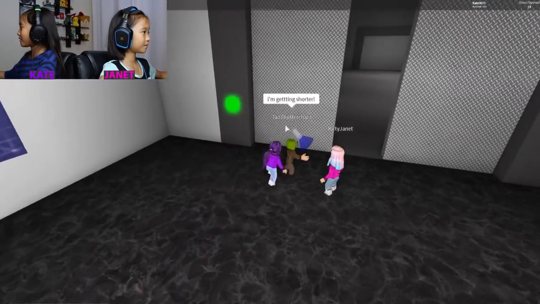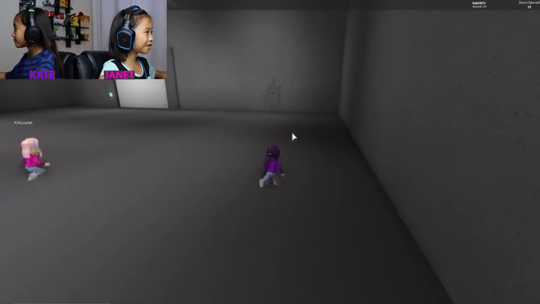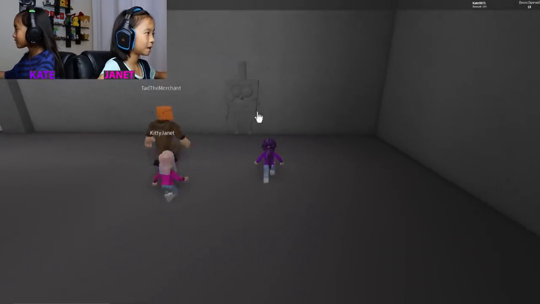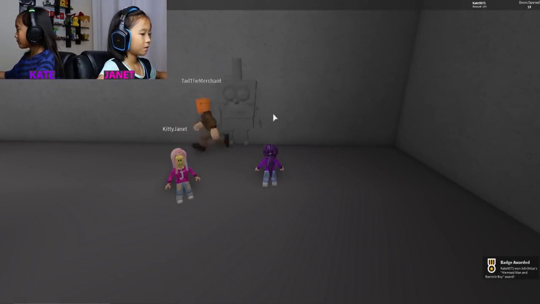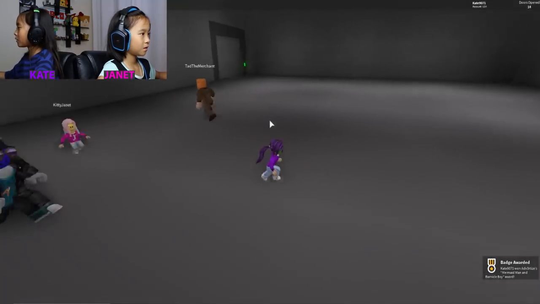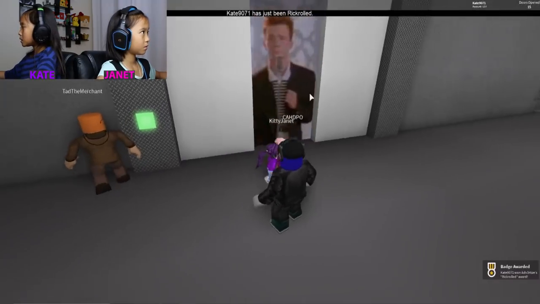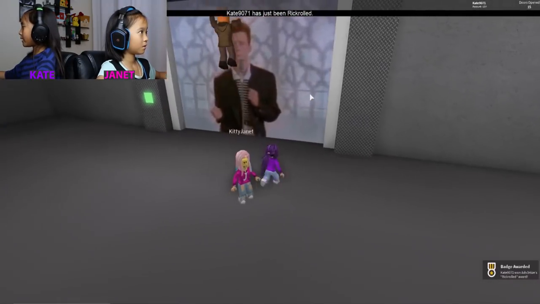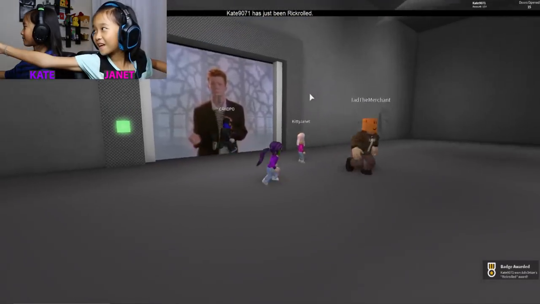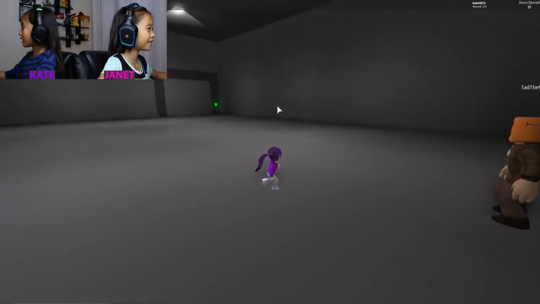Let's go this way. I feel like this is the way we came from. Oh my gosh, there's SpongeBob! Look, it blends in! I can pick him up. Oh, we just won a reward. Oh, cool. Okay, let's go through the white door. Hi. Okay. It just says K9000 has been rolled? Question mark. Okay, come over here.